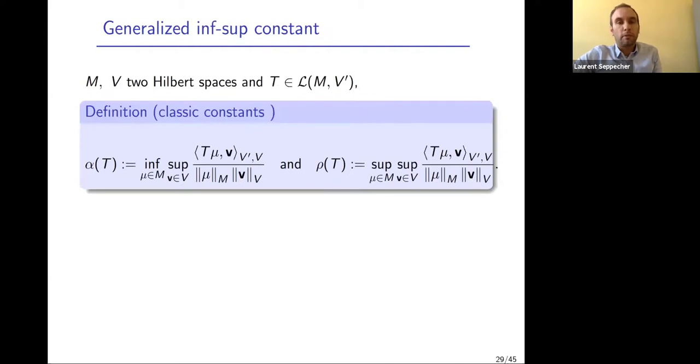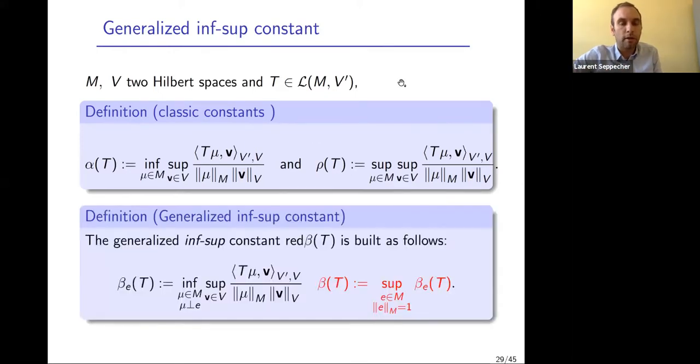Okay, so let's give a few definitions about this operator. Alpha is the infimum over all the space, the first Inf-sup. So it's actually the first singular value of T. And rho is the norm of the operator, so somehow it's the last singular value. It's very classic. And so how to define beta? The second singular value, actually, if you take T equal gradient, alpha equals 0, that is the first value.